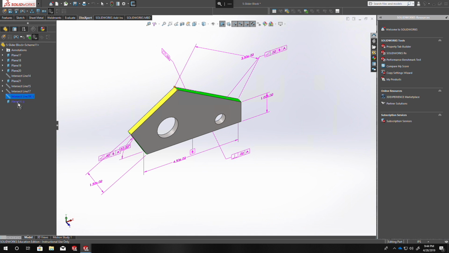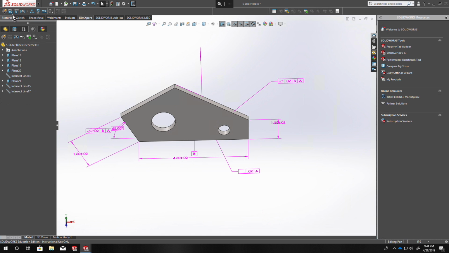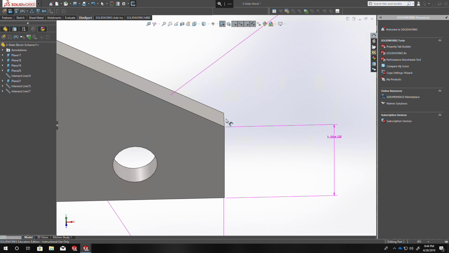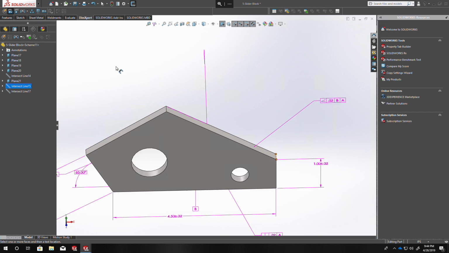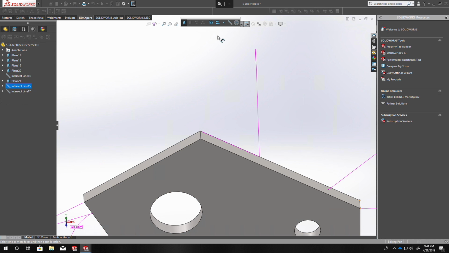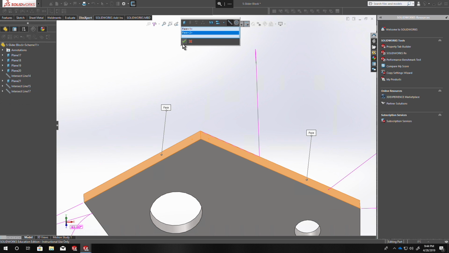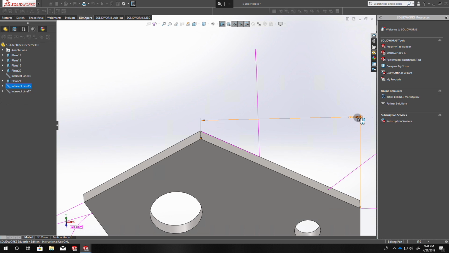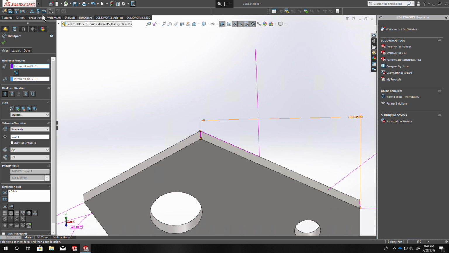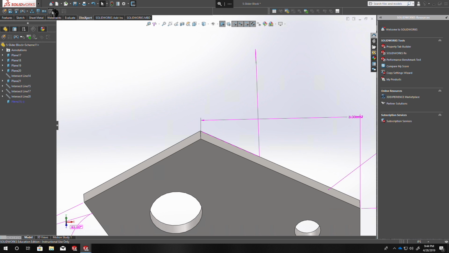But if I go from this line to this surface and that surface. Oop, I didn't want that way. Let's just see. Okay, so that's underdefined. Okay, let's delete that again.